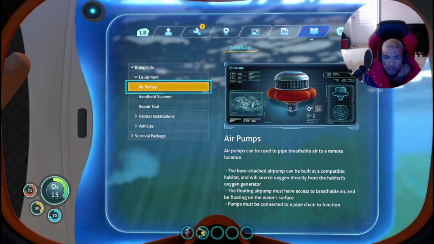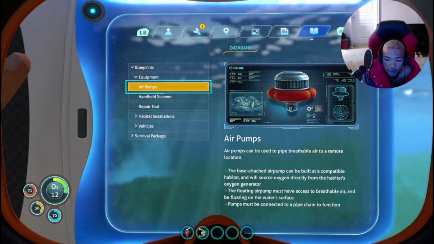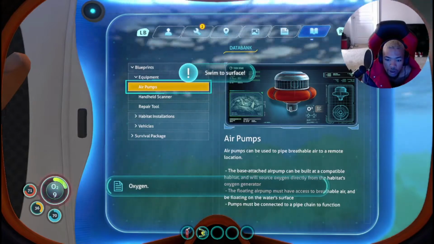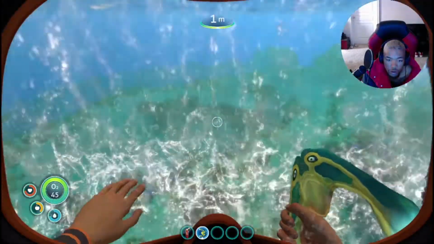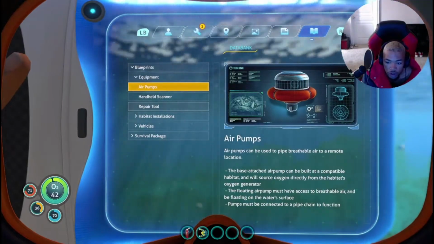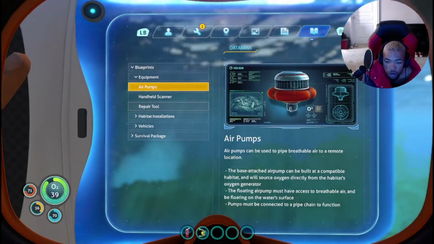Air pumps can be used to pipe breather air to a remote location. The base attached air pump can be built at a compatible habitat. Oxygen. What? The floating air pump must have access to air floating on the water surface.